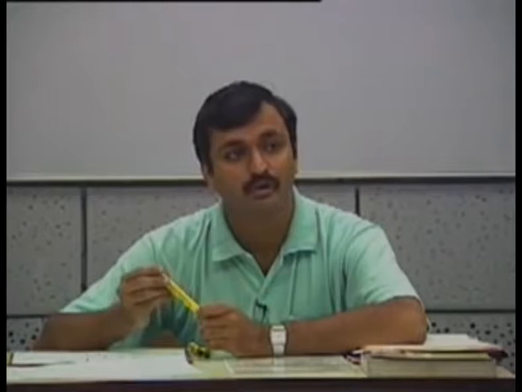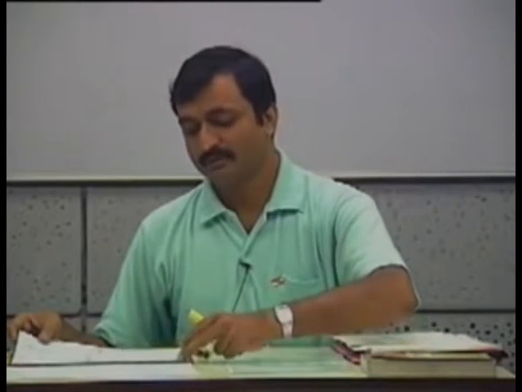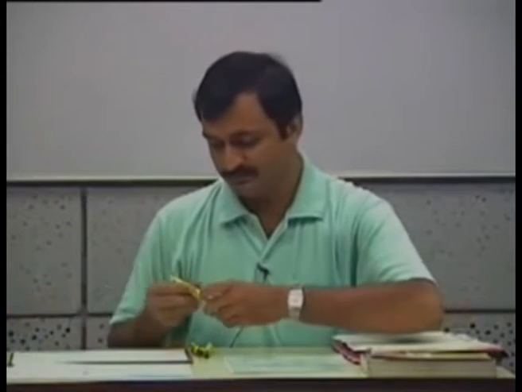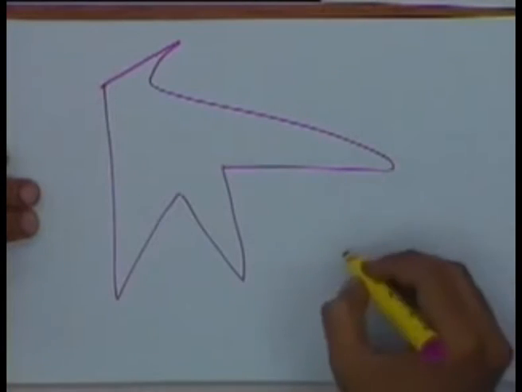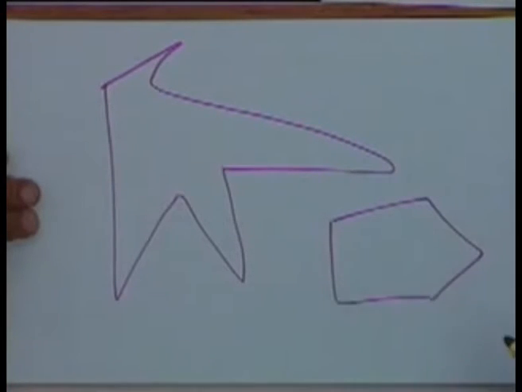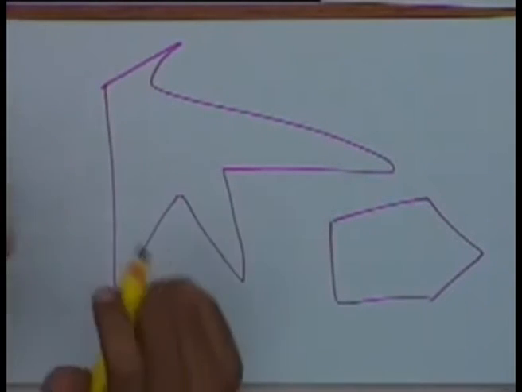How do we decide whether it is concave? How do you define a concave area? How do you decide it for a machine? What is the algorithm for determining its concavity? If you have any polygon like this, or you have a polygon like this, you want to decide whether a particular polygon is convex or concave. How do you define concavity? Anyone?